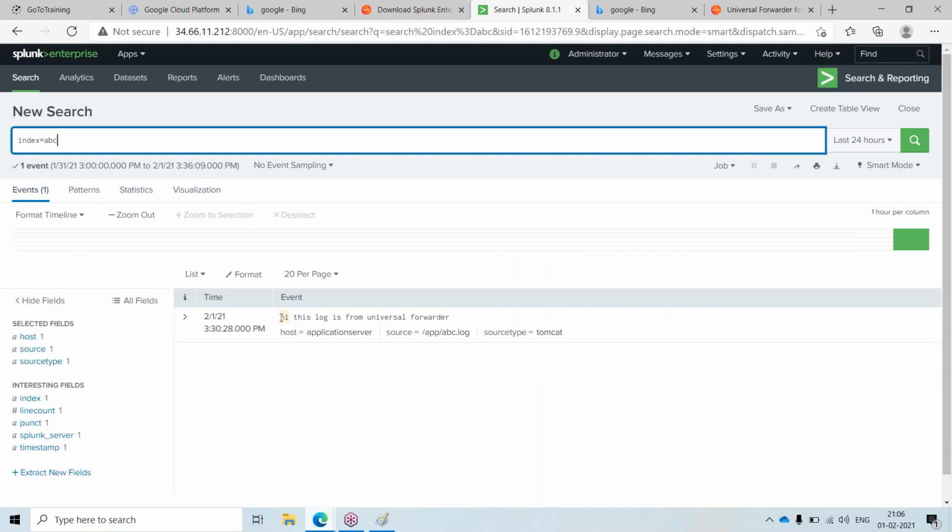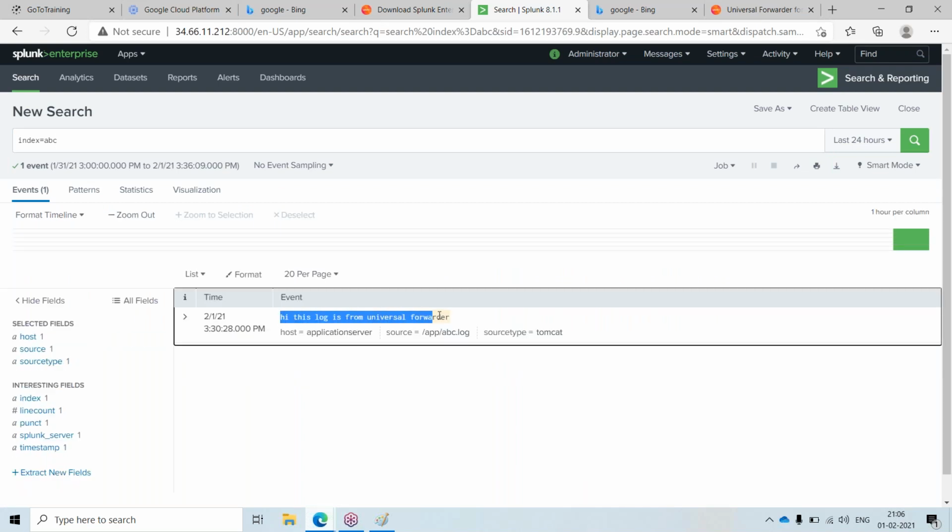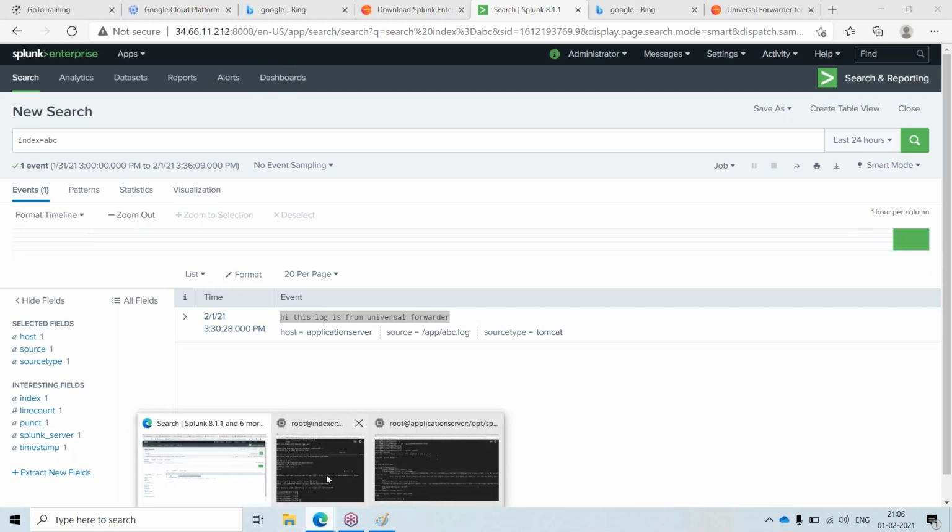See here, this is the log from universal forwarder. This is how we have to do the configuration to send the logs from my guest operating systems to my Splunk.